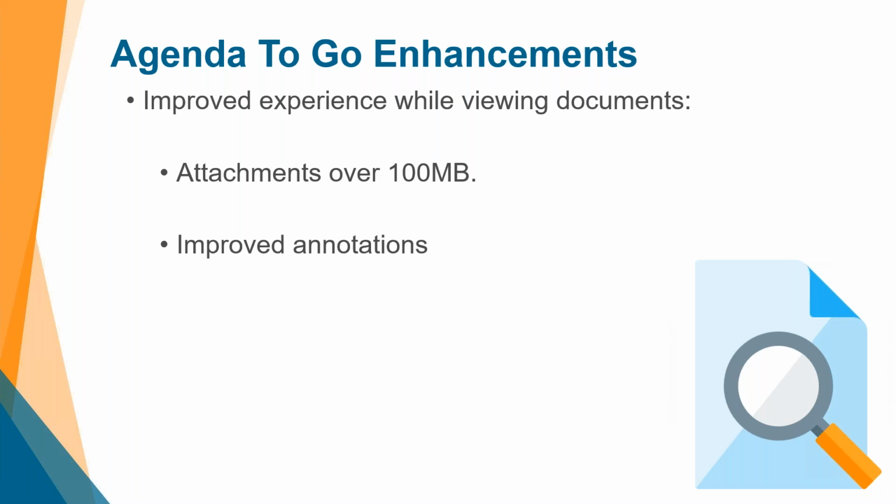Annotations also have been improved to remain visible while zooming in and out on the document. Annotations on these documents can also be shared through email along with any notes you wish to send. Searching within documents while utilizing Agenda to Go has been improved, along with adding text descriptions to bookmarks.